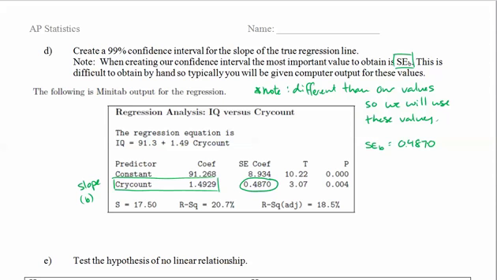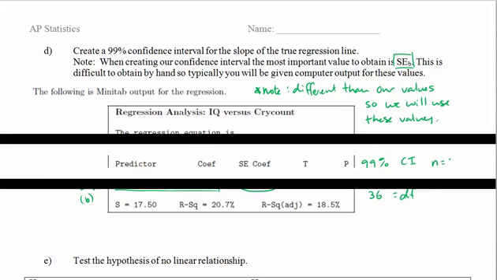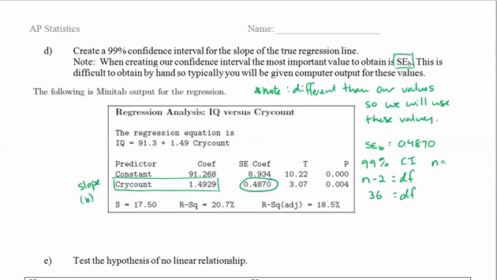Okay, we are looking at a 99% confidence interval. And if you recall from the lesson earlier, notes up above, n minus 2 is our degrees of freedom. So the degrees of freedom equals, in this case, 36, because we had 38 samples. So n was 38, degrees of freedom becomes 36.